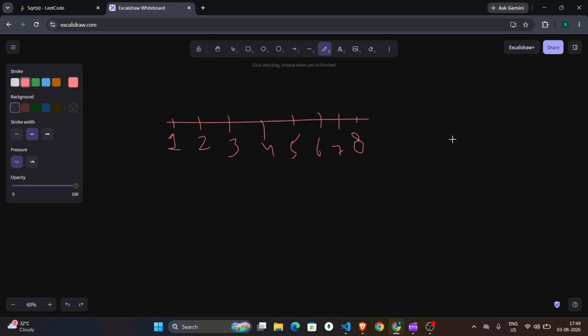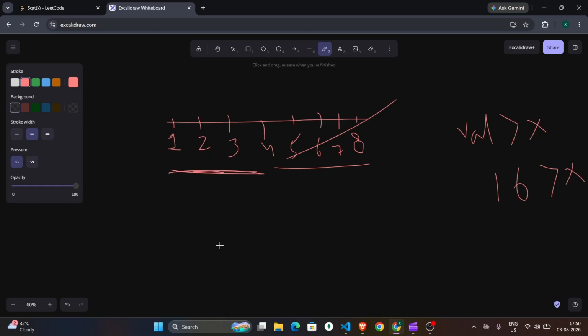Meaning if we get a value bigger than x, say 4 squared is 16, and 16 is greater than x, it cannot be the square root of 8. So why search the rest of the array? We will remove this search space and focus only on this sub array. That's how binary search works.